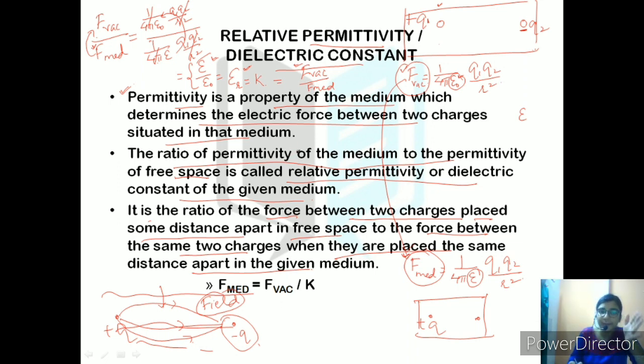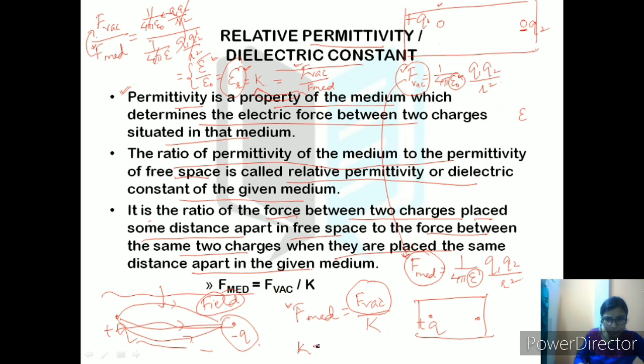Okay, so why does this relative permittivity come? We want to compare by what amount the force is decreasing. So from here, if we take this on the left hand side, what we'll have here? Force in the medium is equal to force in the vacuum, and we take this relative permittivity on the right hand side. So now see, what is the force in the medium? It is 1 by K times the force acting in the vacuum. That means this will decrease K times the force acting in the vacuum.